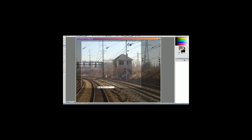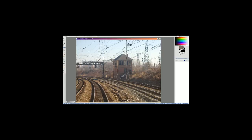So here, I've got a little bit of a conundrum. I've got this great scene with Arsenal here, and I've got the right over there. That's the Conrail part of Arsenal, with the Conrail style signals. I think one of those was removed and replaced with a dwarf. I think that one there. So the question is, if I keep it this way, it's going to be a low res shot with a lot of junk in the middle.